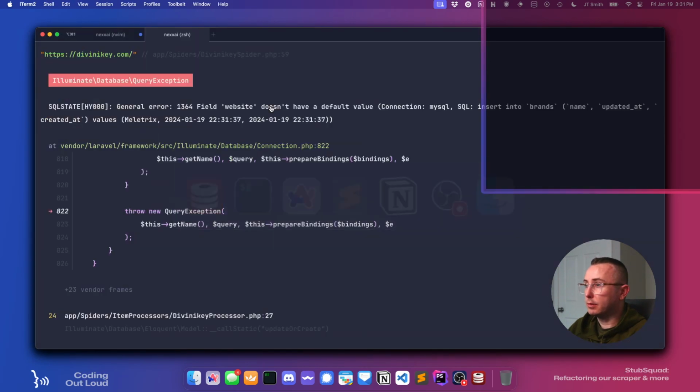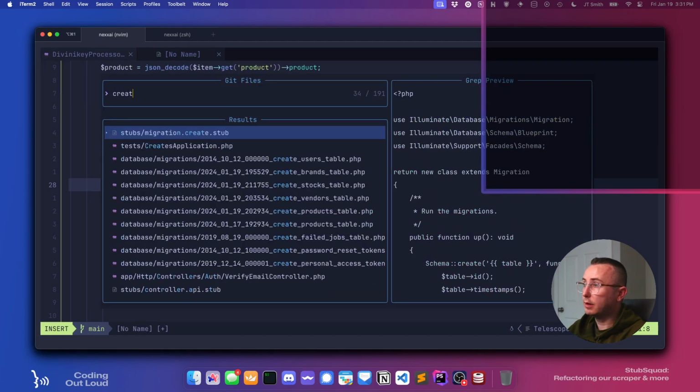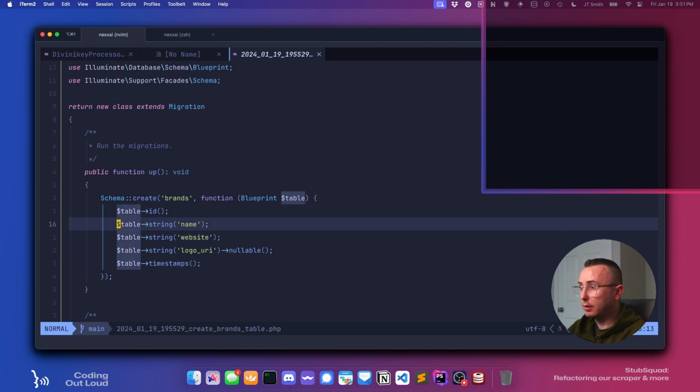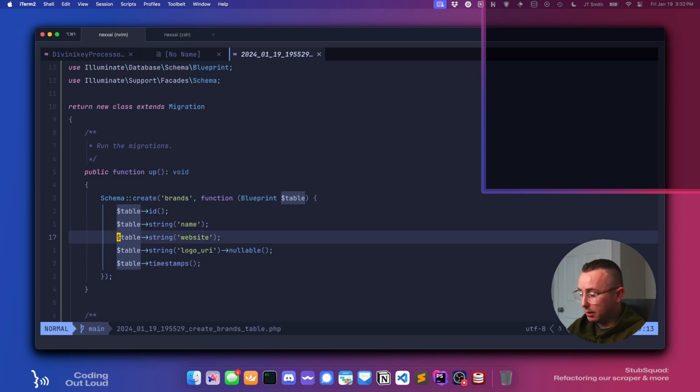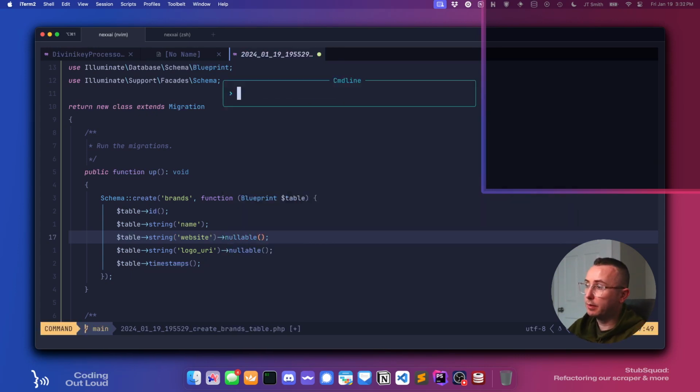No, it's not working. Okay, the website doesn't have a default for brands. Okay, so we'll update that migration as well. Create brands. Right, because we're not... Oh, actually, no. So for brands, the website is going to be nullable.